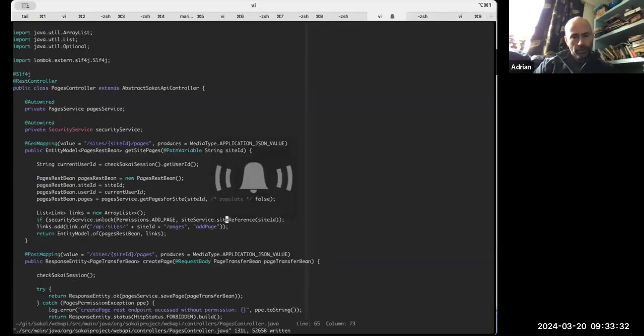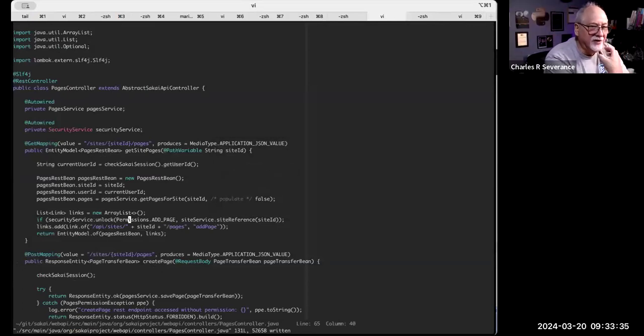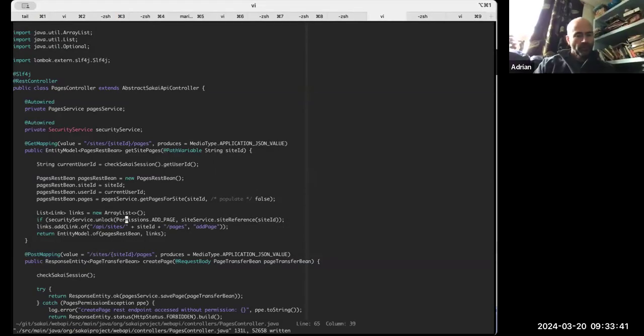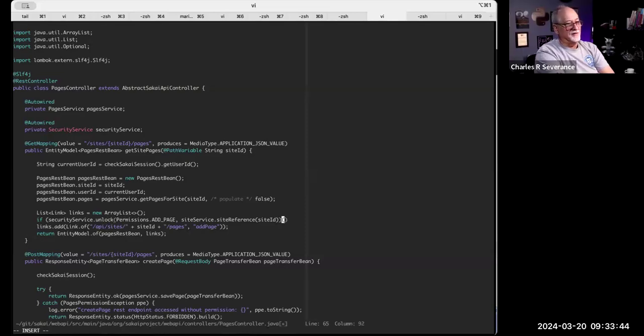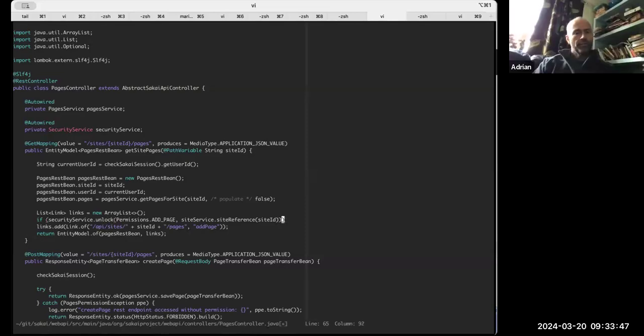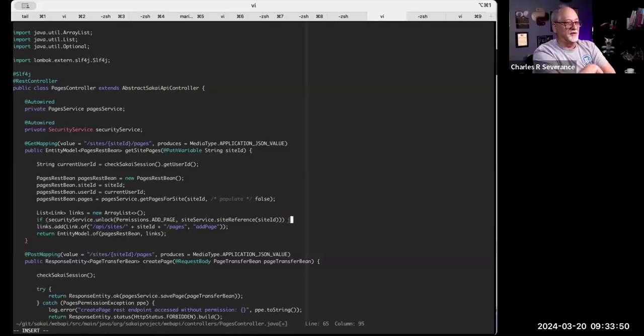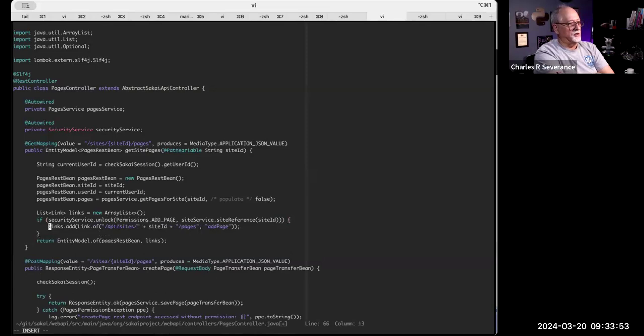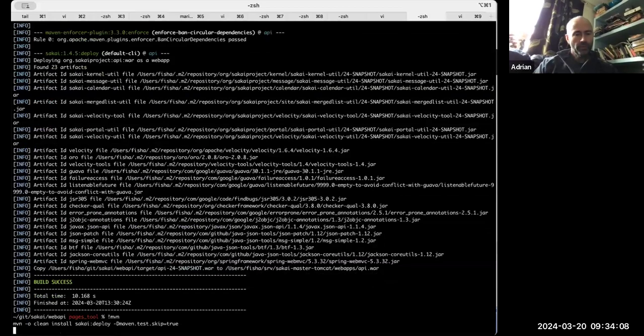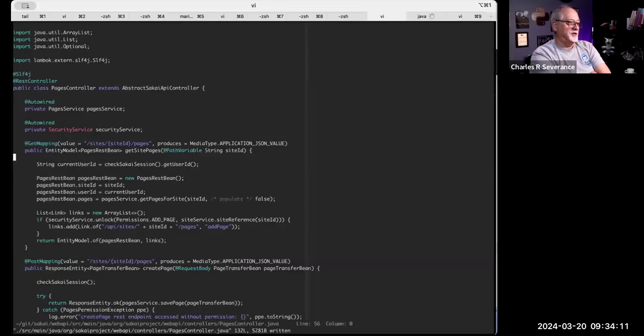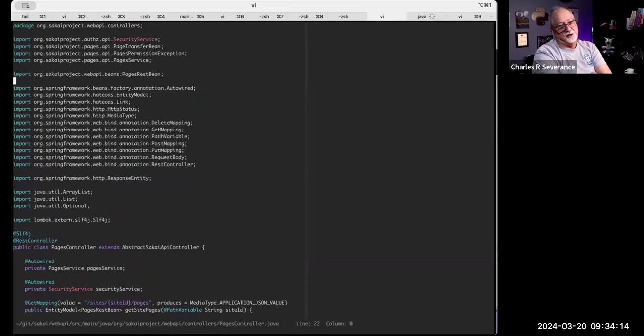So if I go back here, most of the code I write is receiving references, so I don't write a lot of code that generates references. We're basically formatting, and that's really just a string transformation ultimately. There's no database access going on in that site reference site ID. There is database access going on in the security service, which is the most highly cached. That unlock is the most highly cached bit of Sakai there is. I never liked the word unlock, but we've used it for 20 years, so we're going to keep using it. It's more like, could I possibly unlock? That's really what it's asking.